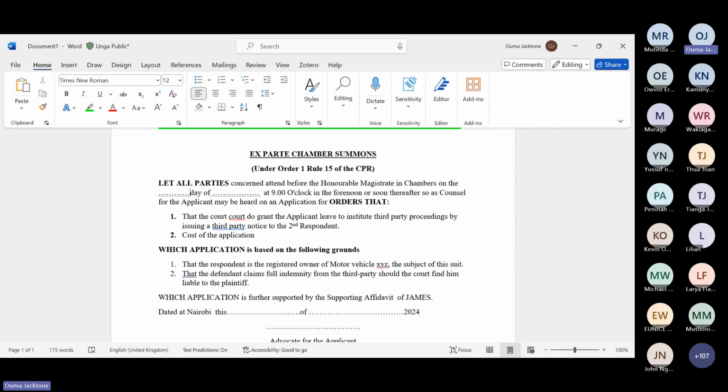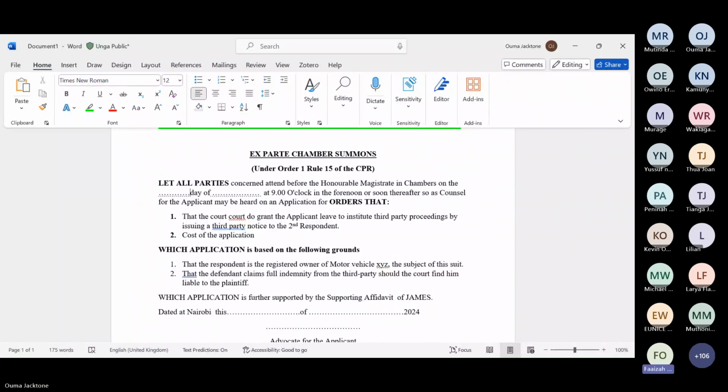Yes, Faiza. As well, is that precise or is going to be decided at the registry? The date will be decided at the registry. So once you file it, it is taken to the registry. And then if you file it under certificate of urgency, sometimes you do, sometimes you don't, depending on the urgency, then it will be heard the same day. It will be presented the same day. Okay, so the registry, the clerks at the registry will take it to the judge. Yes, it will be taken to the judge.